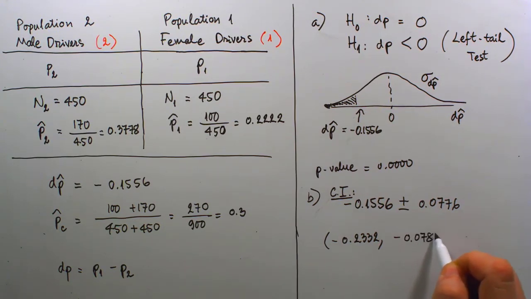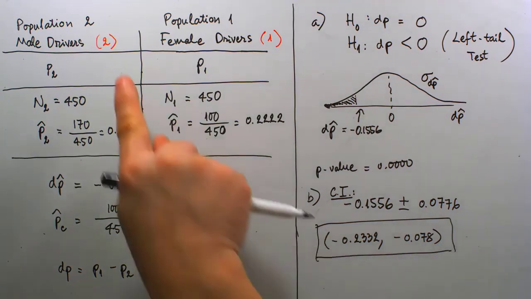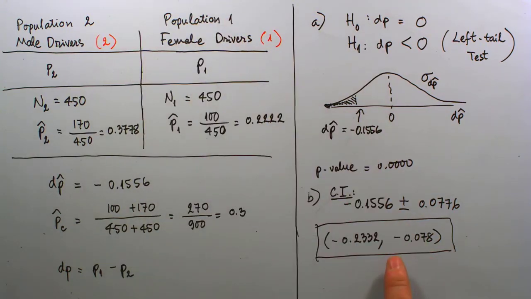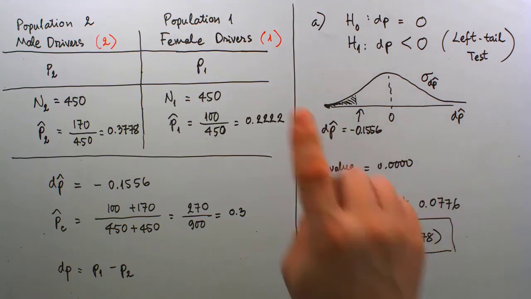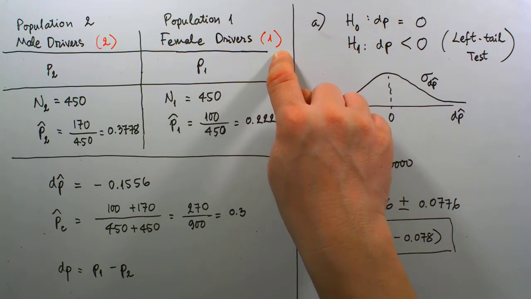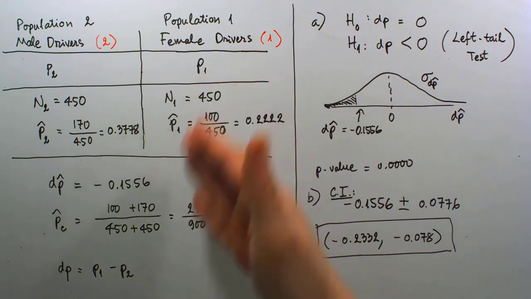0.078. And so now you can see that if the numerical labeling from the beginning was done the other way around, then the interval would turn out to be the completely opposite interval, a completely negative interval, and in the end it's still consistent with the result we proved in part A. So that's the remark I would like to make right there.